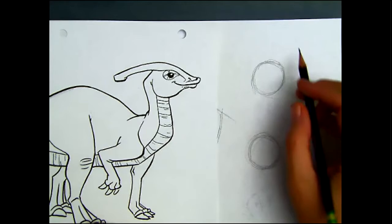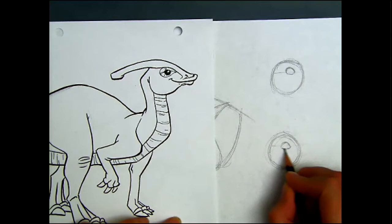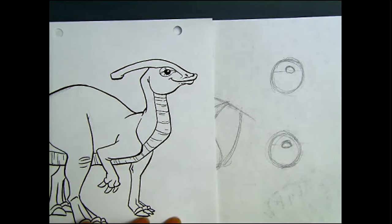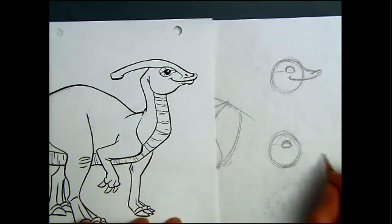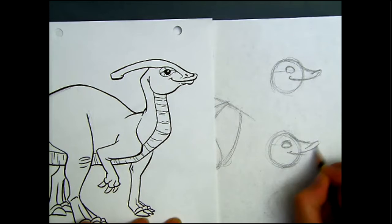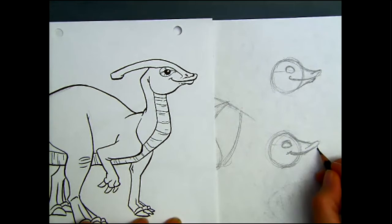Sticking in the eye fairly high on the circle here. And adding on that duck bill. And the underside, I tend to make the lower one a little bit shorter. Not every artist does. Some of them have them even, whichever style you like better. Go with that one.